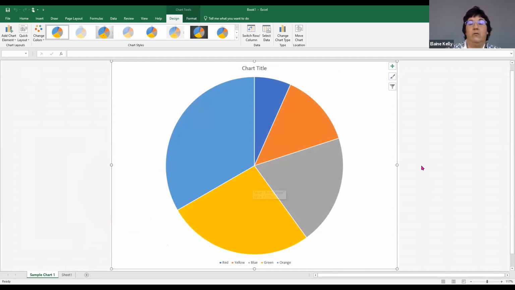What you'll see is that the chart has now been removed from our original worksheet and actually put onto a new worksheet. So if you look down here in your lower left corner of your screen, you see here are the tabs. And here is the tab that we've just created, sample chart 1, which all it does is hold this particular chart all by itself.